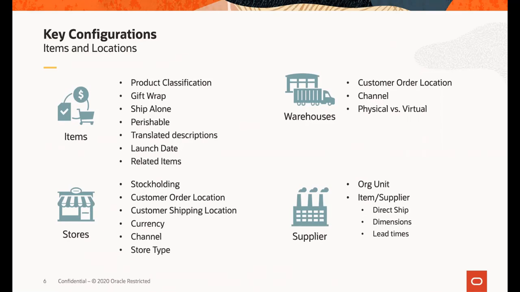Okay. Warehouse has similar, they have a customer order location flag as well. So again, that's used in the same way that the parameter is used for the store. It determines what inventory is shared. So you may have multiple virtual warehouses within one physical, but maybe only one of them is designated as customer order fulfillment inventory. So only that virtual location would be flagged as a customer order location.